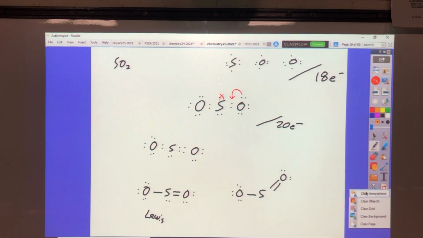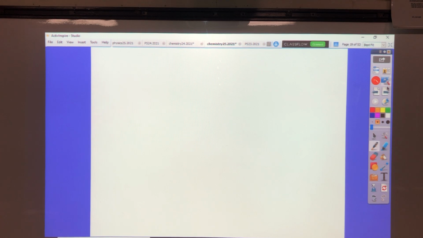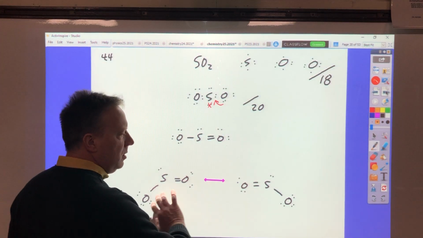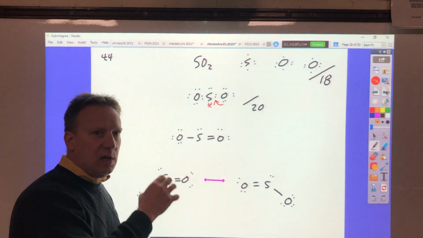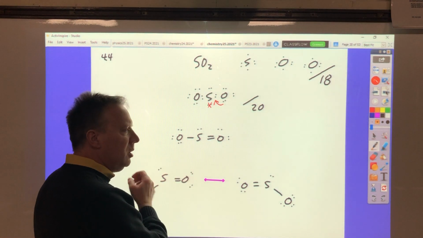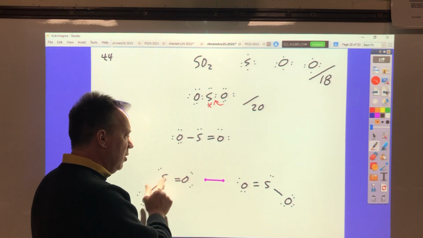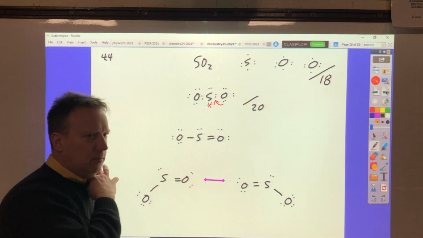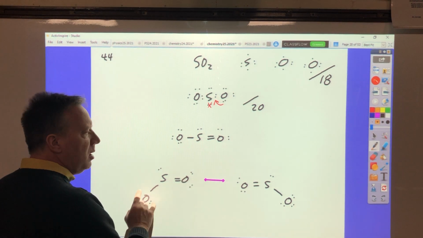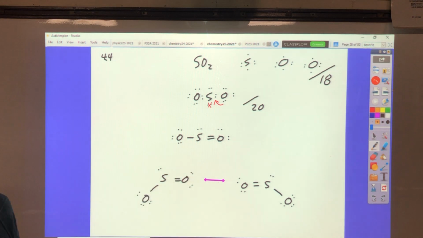Okay, so I want clear annotations, and on the next page we should see that. Here we go. Here are both of these forms. So this one does resonance. It's got the double bond character in both locations, and it's got a character somewhere between 2 pairs and 3 pairs in both locations.